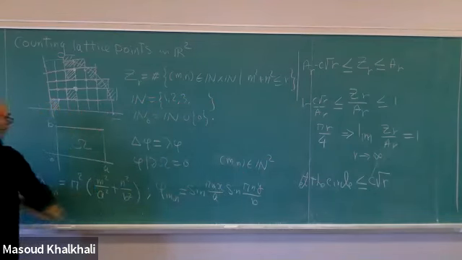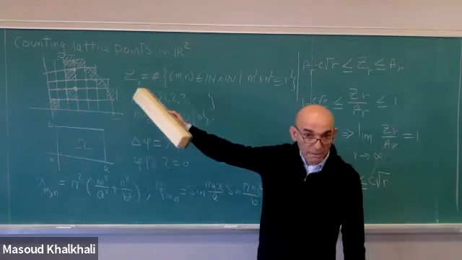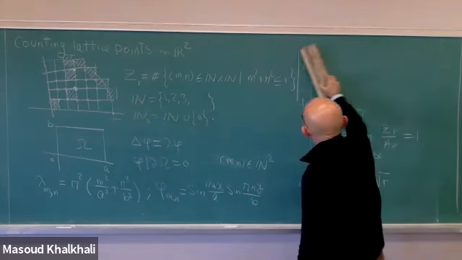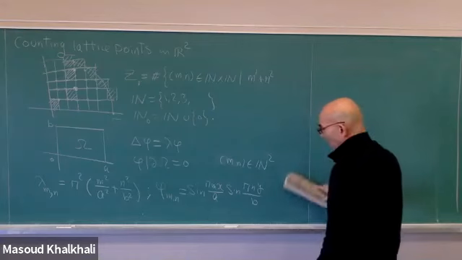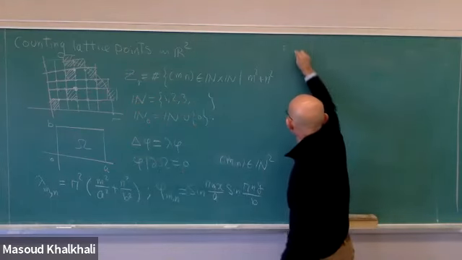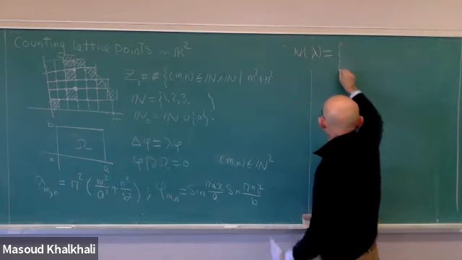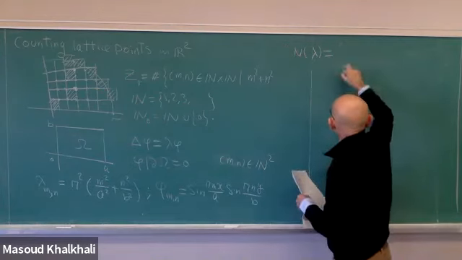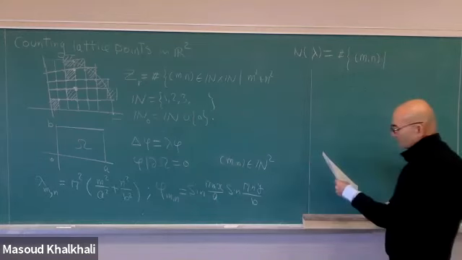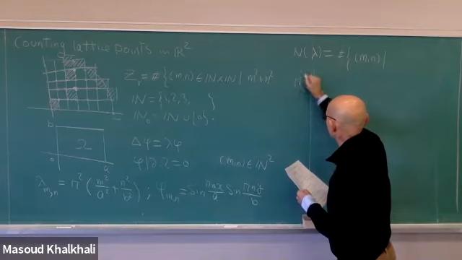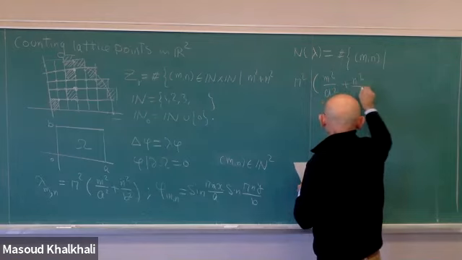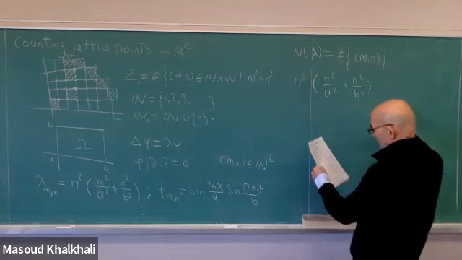So the eigenvalue counting function in this case is closely related to this lattice counting function because eigenvalues are labeled by lattice points, basically. I mean, the lattice is not quite a square lattice, it's a rectangular lattice. So N of lambda is basically the number of (m,n) such that pi squared times m squared over a squared plus n squared over b squared is less than or equal to lambda.